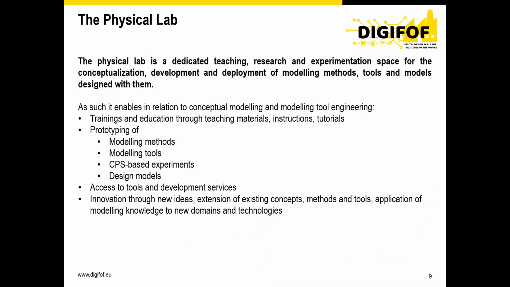The physical lab is a physical space, as I mentioned before, and it comes with different types of engineering services and development services on the different layers that we have seen before. So it comes with modeling methods, modeling tools, cyber-physical systems that can be used for experimentation, and design methods that can be applied and can be used. So the physical lab summarizes everything in a space within your organization in order to run the experiments accordingly.